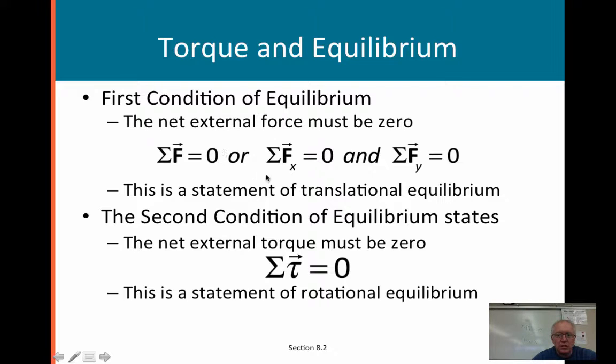And that means that the forces in the x direction have to balance out to zero, and the forces in the y direction have to balance out to zero. We did this during our Newton's laws section, and now we're doing it again. But this time around, we are talking about torque as well. So the torque also has to add up to zero, otherwise there's going to be some kind of rotational motion going on and some kind of angular considerations. So the torque at zero and also the forces at zero is part of the stipulation here.